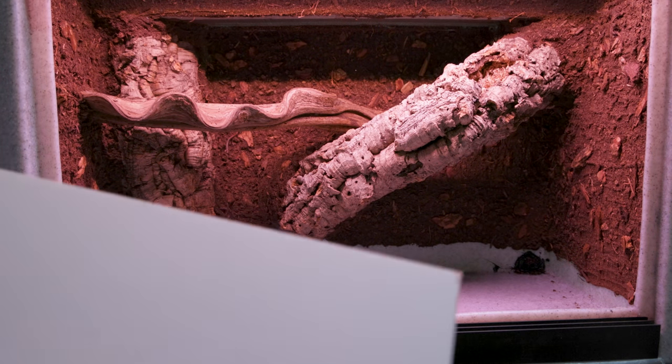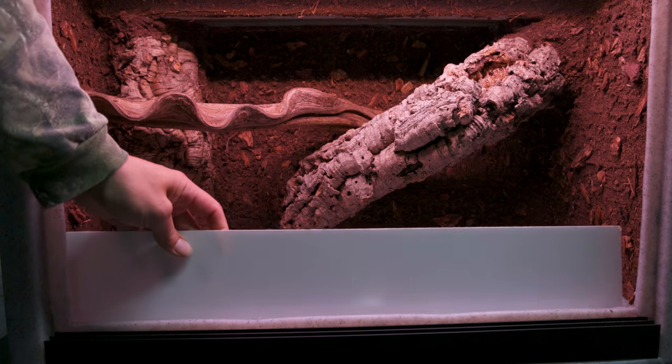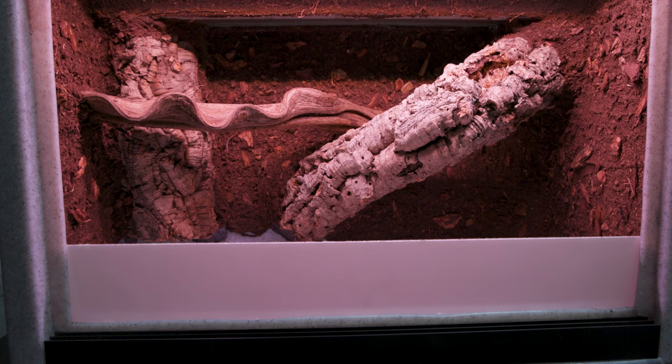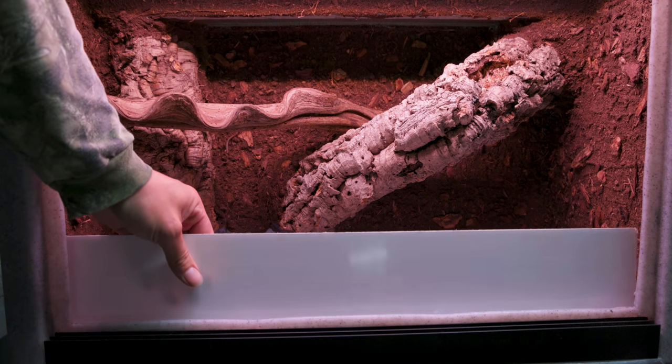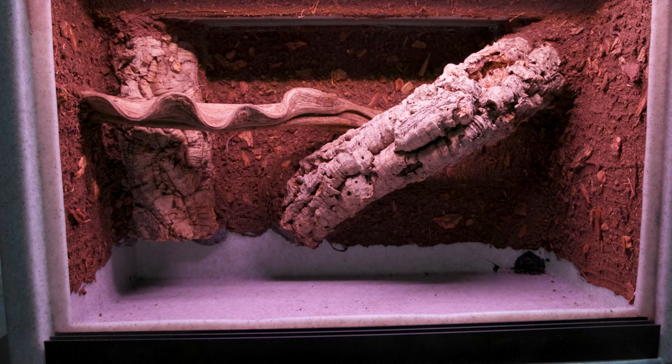So now, they have this little piece of plastic that you can get with the cages if you want to make them bioactive to raise the bedding. But it takes away a lot of the cage and I didn't really like that. So I did end up actually just taking that out and not using it.